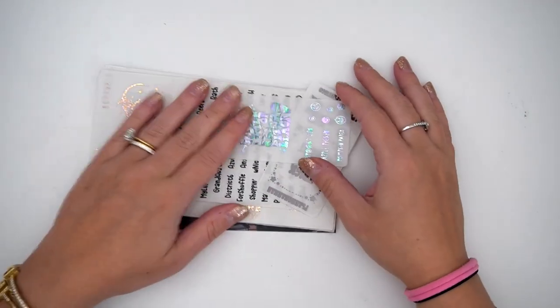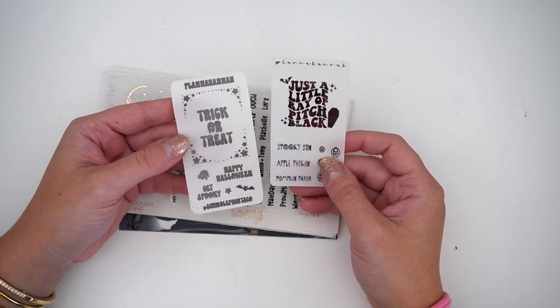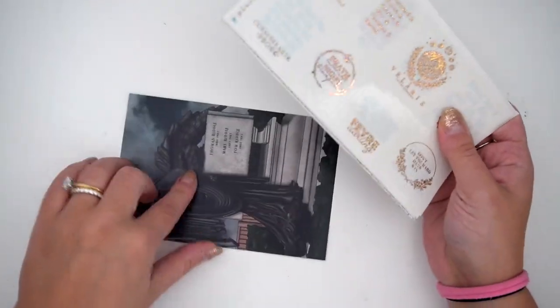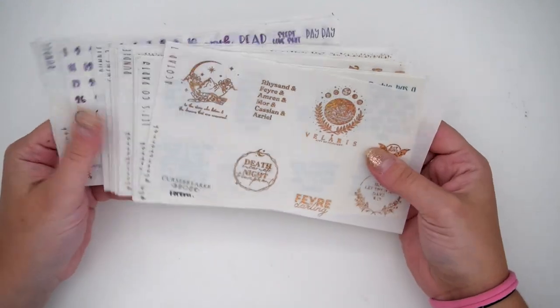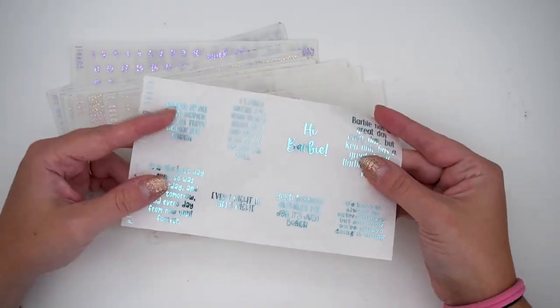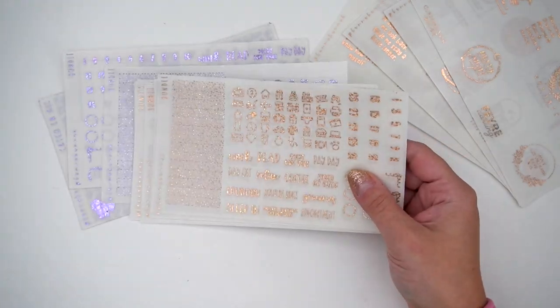My second order is a thicker one — this is from the new releases. My freebie is in what looks like taupe or something, and this one is in the color of the month which is like an oil slick. I got my custom multi of this current week's scripts. Then I ordered a bunch of different things. First, I ordered the 'Let's Go Party' because these just came out in light blue. I want to use this color when I reuse the Barbie kit, probably for a future birthday, so I grabbed those as a reminder.